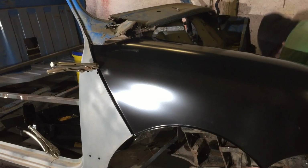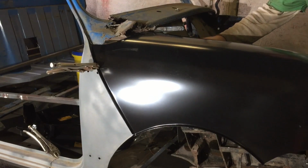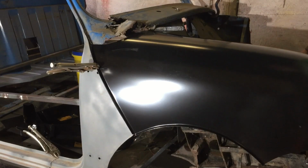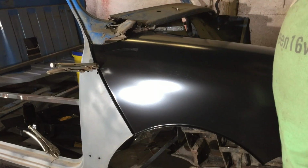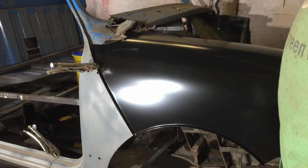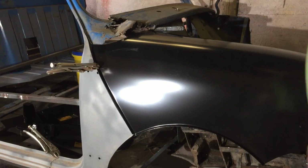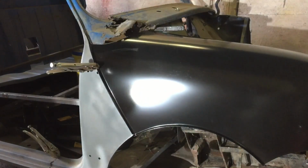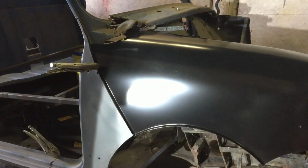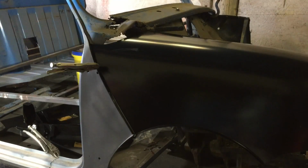Can't do much until we get the front end on and the front panel on. But oh no, that's workable. I can always see stuff already not quite right. So again, this is the same problem as the other side, it's dropped. But yeah, that's good. At least it's looking like a pickup with a front end on, a wing on. I will get the front end just to show you, to prove I've got it.